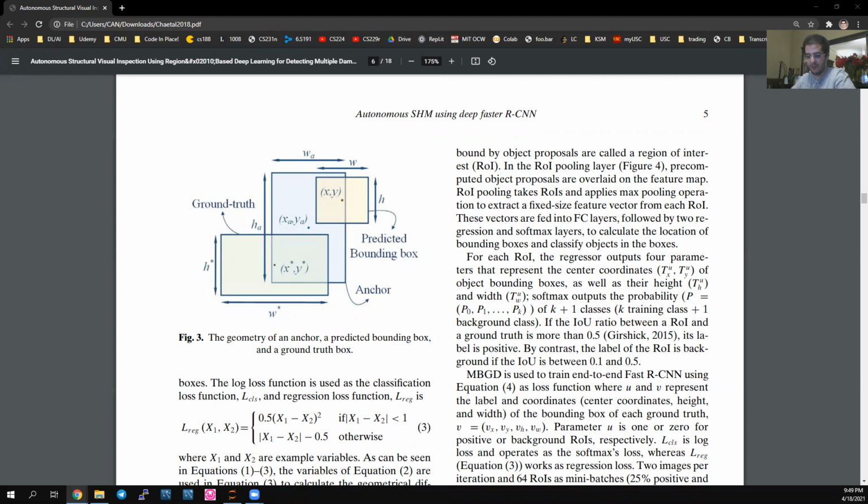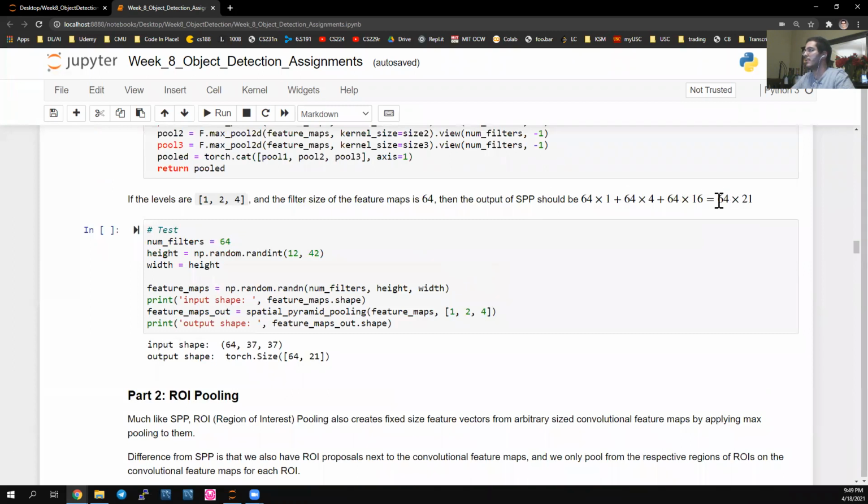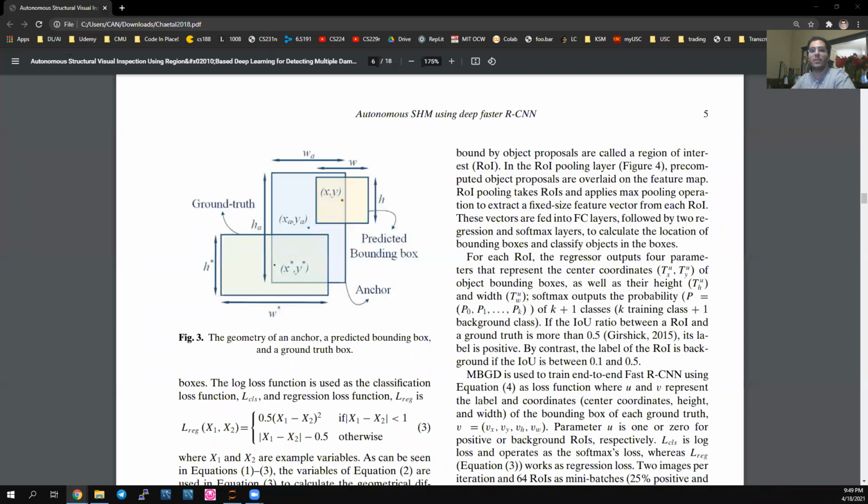I will just be going through question 3 really briefly. The reason why is that you should actually be reading the notebook if you would like to learn about them. But for your reference, I'll be sharing my results. 64 times 21 is the answer, and that's what I found out. I'm moving on.